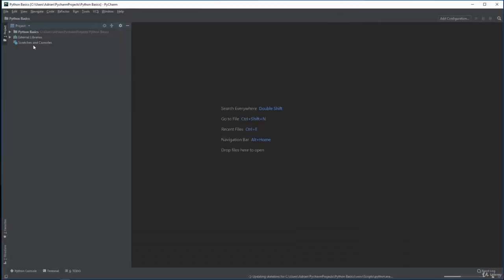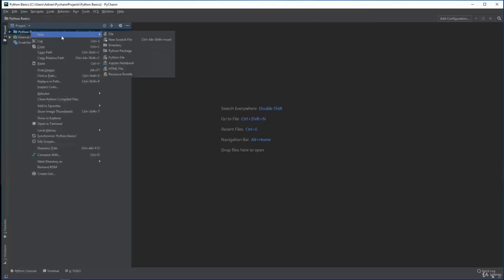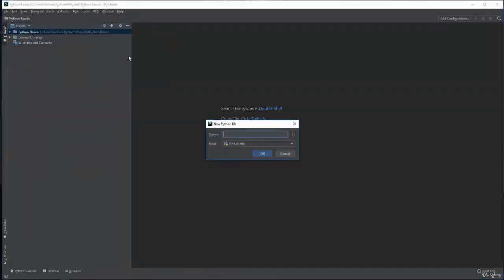Now that we have created a new project, let's create a Python file. So here select your project's name and right click, new, and this one, Python file. From here you can create some new files, directories, and other types of files. Right now click on Python file. I'm going to name it Python and click on OK.